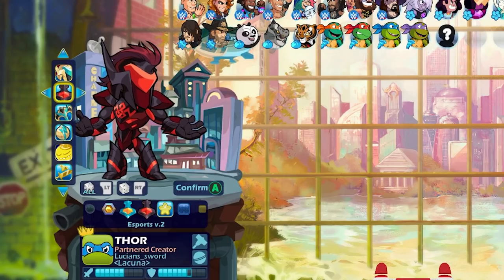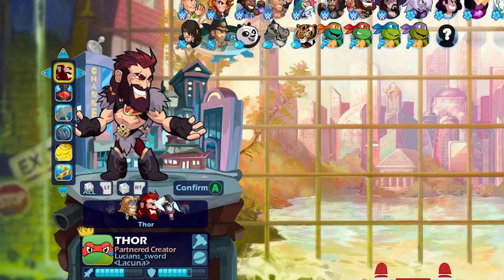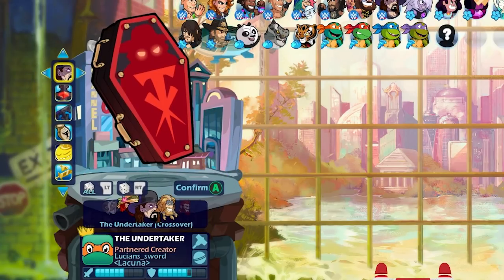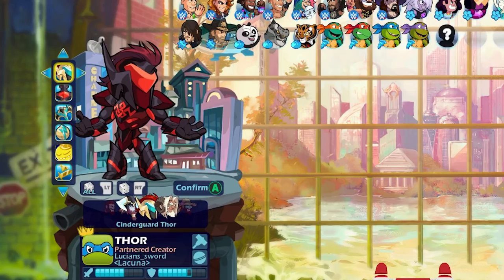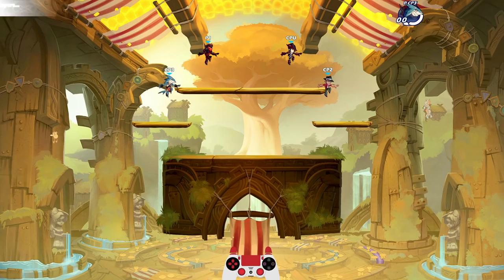I'll quickly show off all the skins, and then I'm going to be playing some games and just chilling, hopefully getting some wins. And if you guys don't know how to get version 2 Esports, or version 1 for that matter, basically, they're free. All you have to do is go to twitch.tv/Brawlhalla, and you can earn these yourself. Let's go ahead and use Cinder Guard THOR here, version 2 Esports.